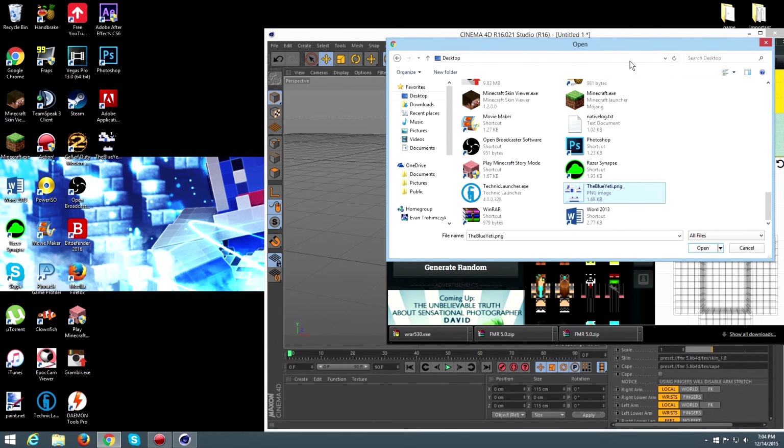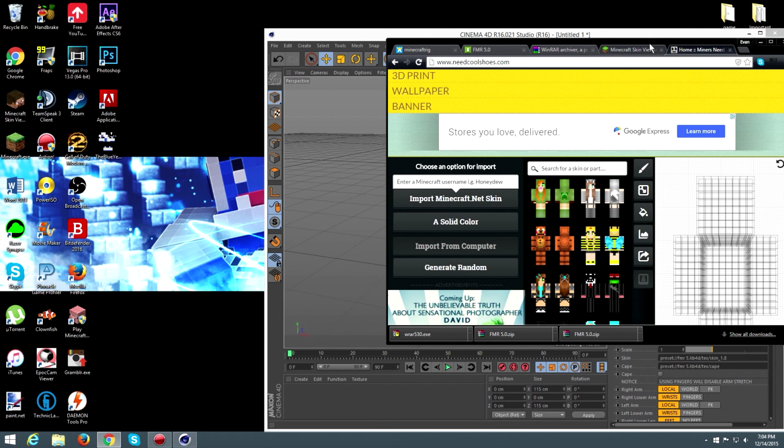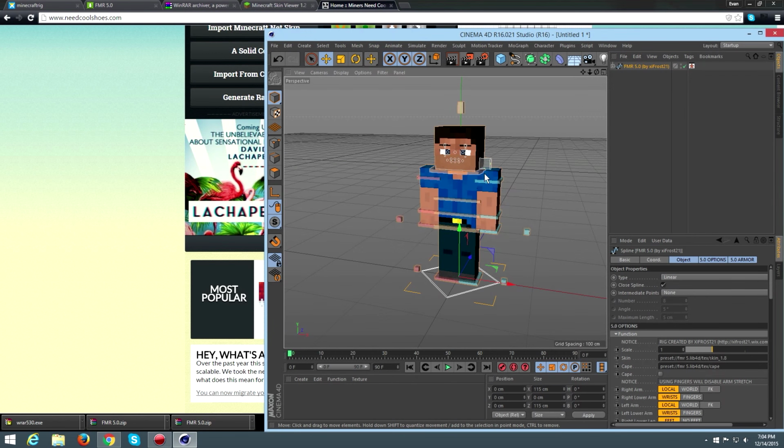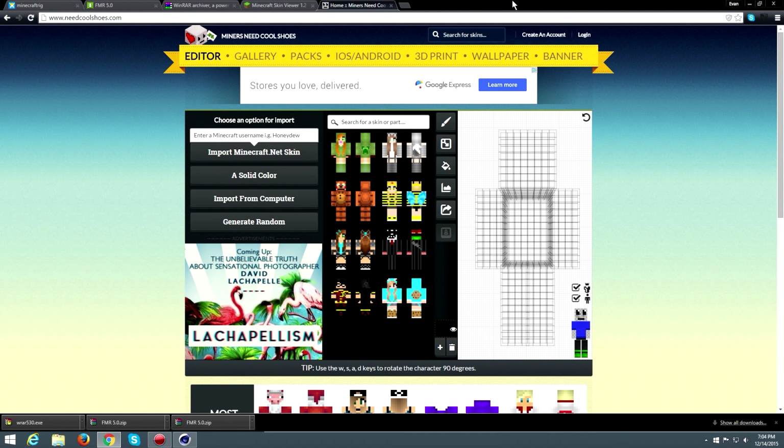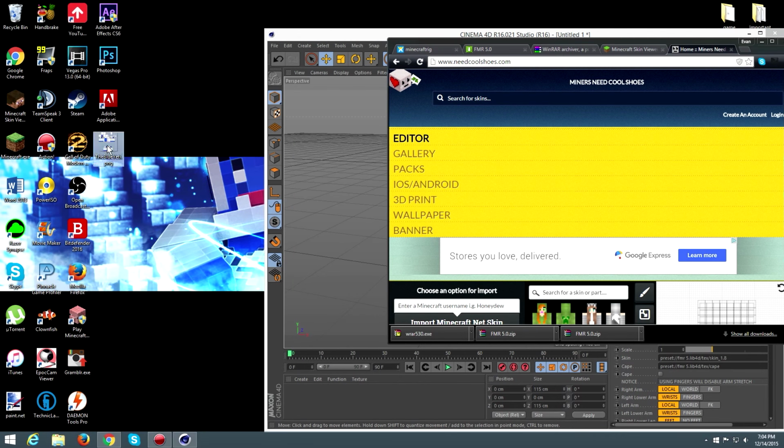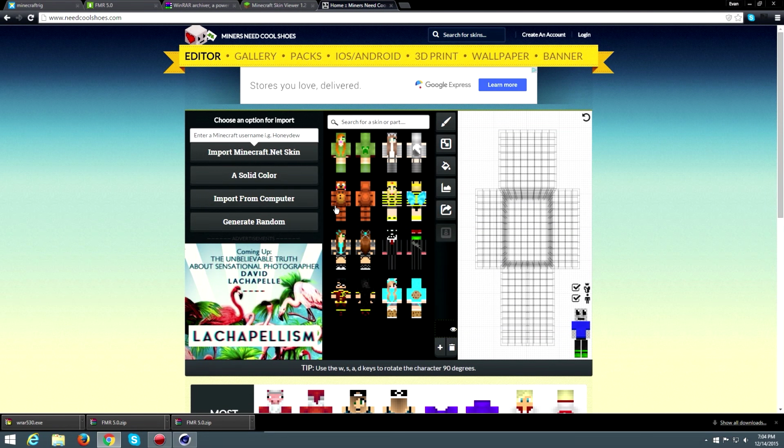It just has that part. Basically, FMR5, the rig that we're using right here, only works on 64 by 64 skins. So if you attempt to do it when it doesn't look like this, it will actually not work. So that's why we go here and make it 64 by 64.